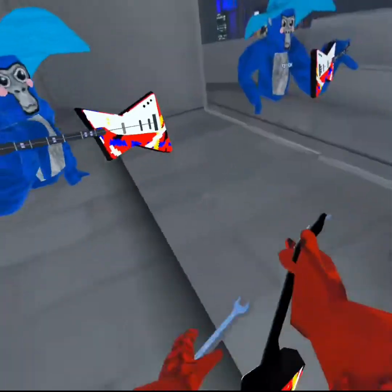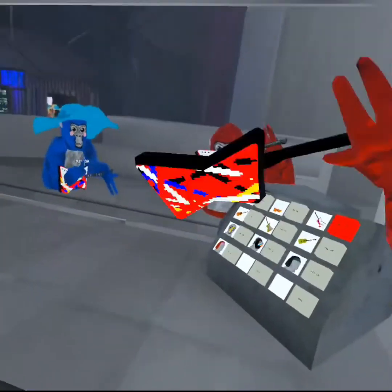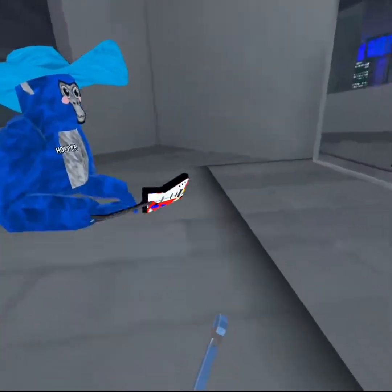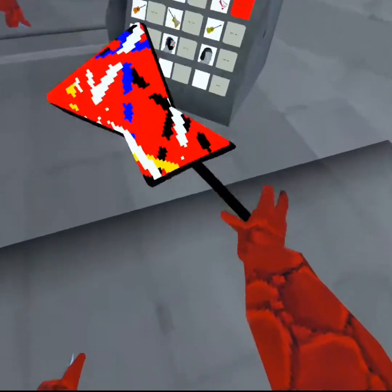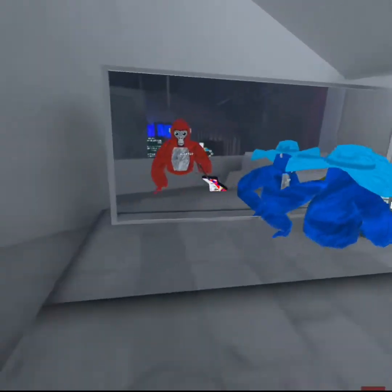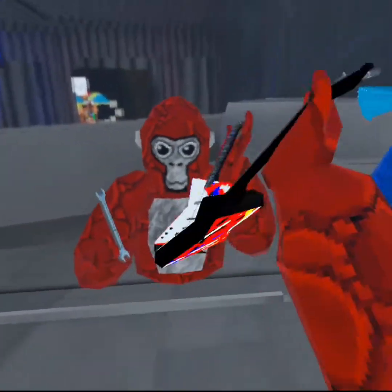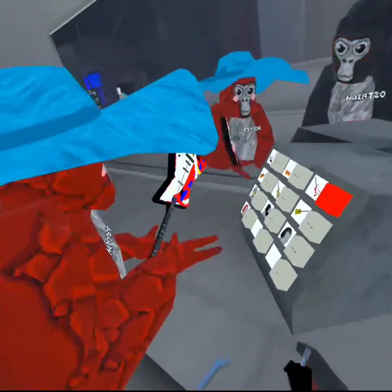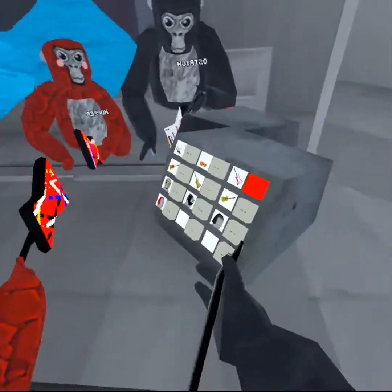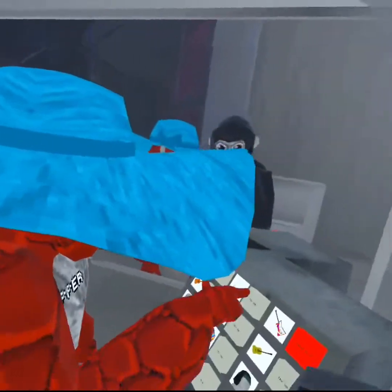Okay, we have the rock guitar. This one I'll give it a solid 7. I mean, because like it doesn't get in your way. It doesn't get in your way as much as the drums. I like this guitar a lot because I also like the rock. So I give this a 8 out of 10 because I like the colors. Yeah, I'll give it a 7.5.